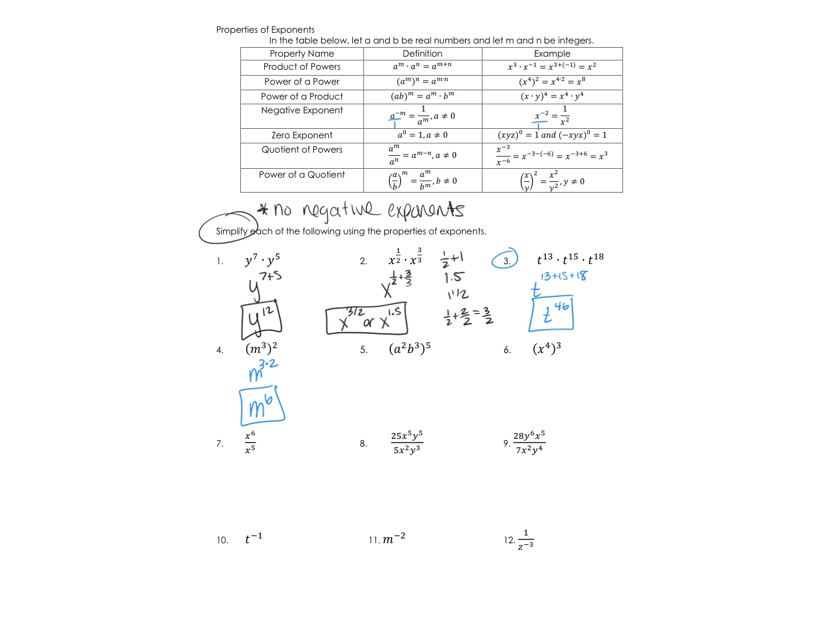For number 5, we have a bunch of stuff raised to the 5th power. So everything in here has to be raised to the 5th power. So you're going to have a squared raised to the 5th power, and you're going to have b cubed raised to the 5th power. So you have to multiply the 3 and the 5 to get b to the 15. But you also have to multiply the 5 and the 2, since that's another power to a power. So that'll be a to the 10th.